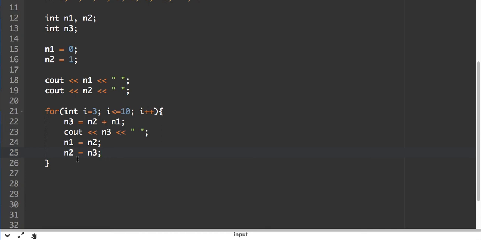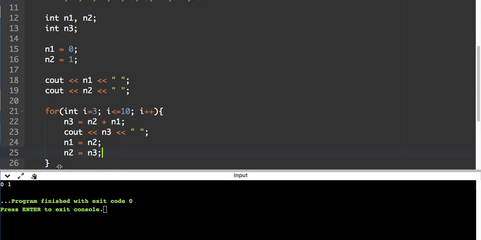Now, if you don't understand what the loop is doing, please pause the video and trace the variables through the loop. Anytime you encounter a loop that you don't understand, you should be tracing the variables. So do a little walkthrough of the loop, and that is the only way to familiarize yourself with what the loop is doing if you can't immediately see it.